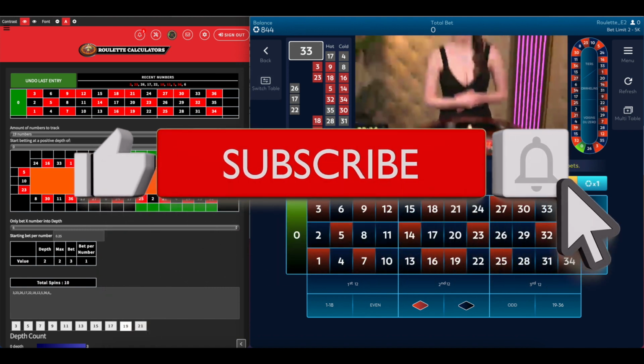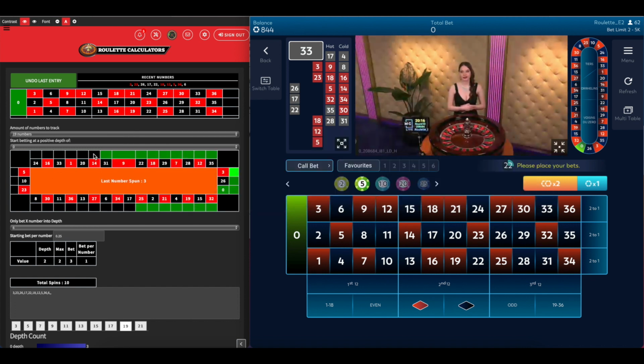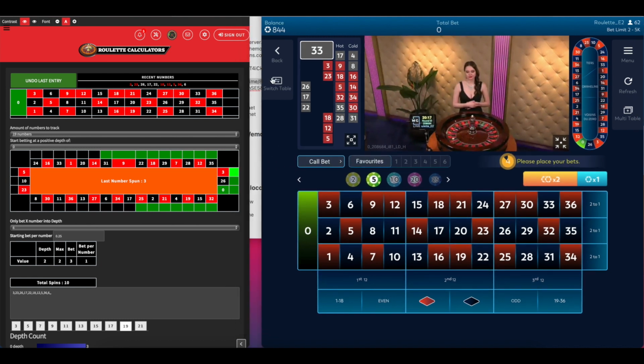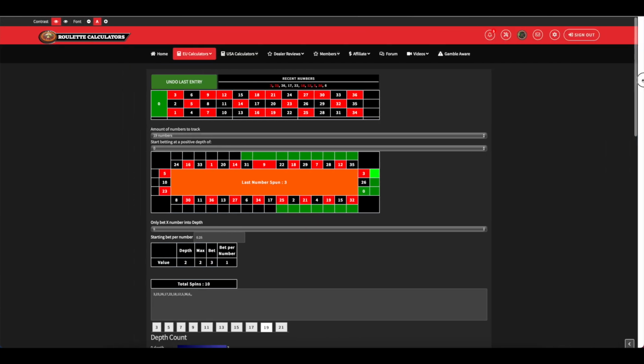I was lucky to get that just by flipping the area that I was betting on. But typically, the dealer that I was playing with yesterday, she was actually being very consistent, spinning it from the same area each time. However, this one's changed it up a little bit. So with that said, I'm actually going to, in fact, I'll shut this one. What I'll do, I'm going to maximize that.